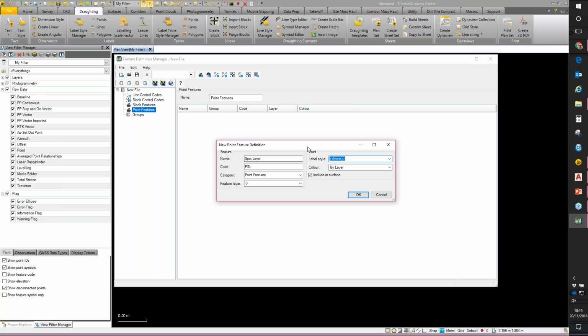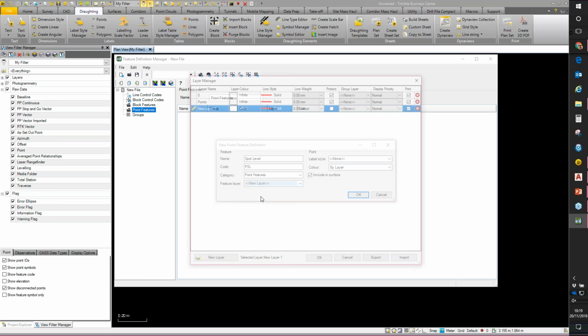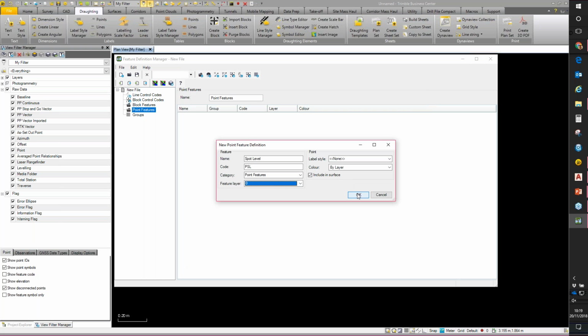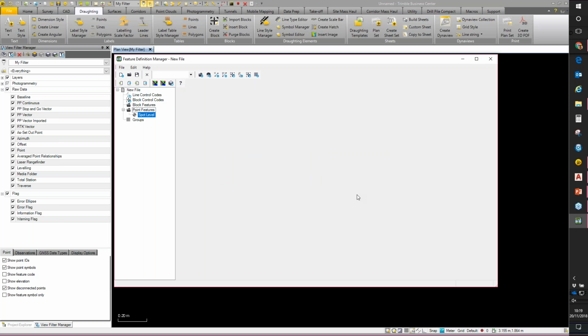The feature layer that's going to go on, I'll just set up a new layer. And we'll call this spot levels. Okay.